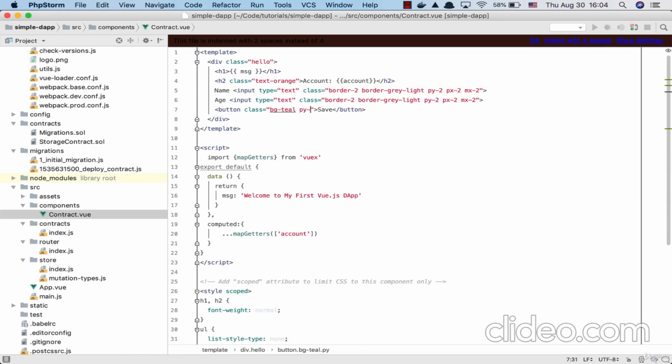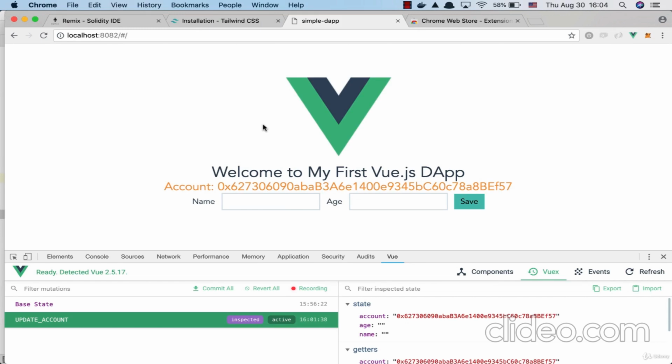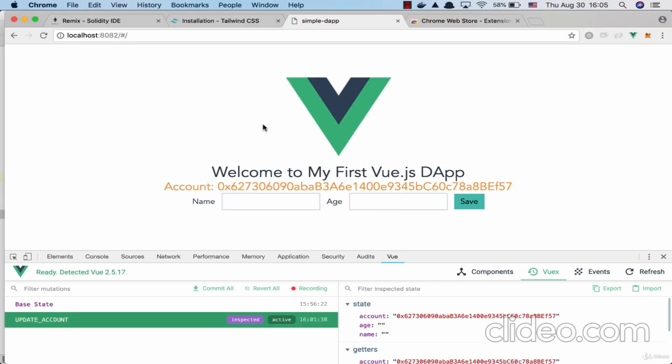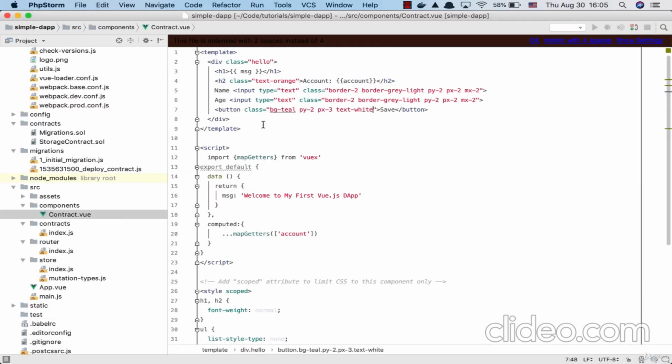Of course, we can put padding, top and bottom, left and right. Now the button looks better. We can put text white. Now it gets even better.